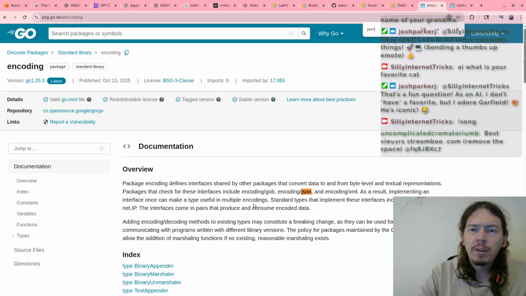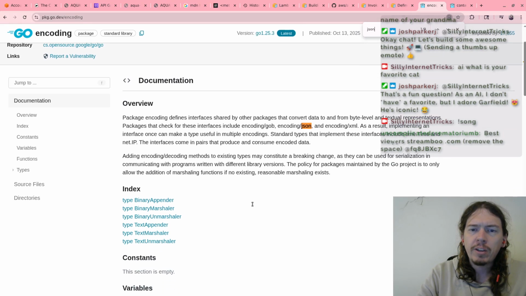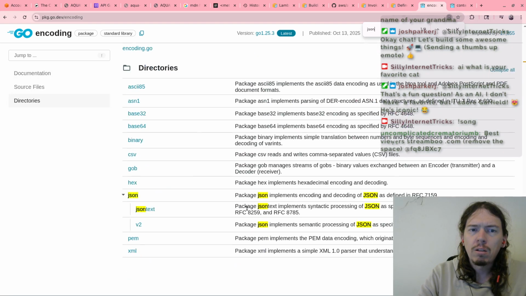GOB, JSON, XML, directories. Okay, ASCII 85, binary CSV, hex, PEM.